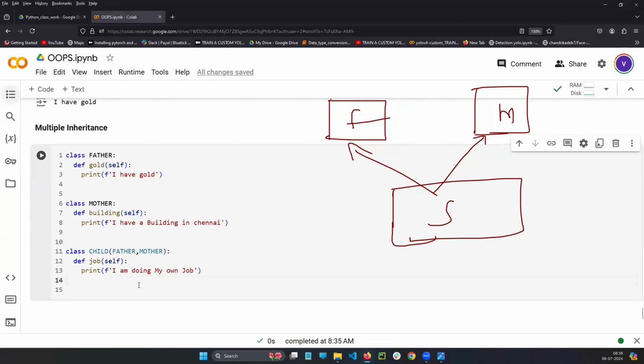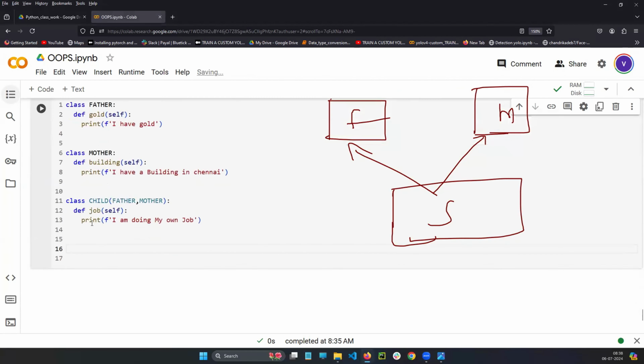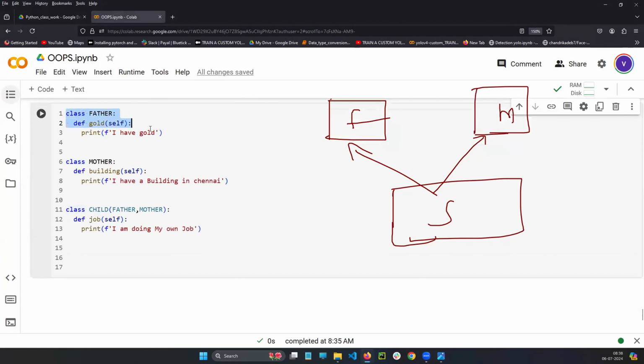Simple. So this is the process. They both are not connected. Child is depending on the father and mother both. Okay, now I am going to ask the questions.